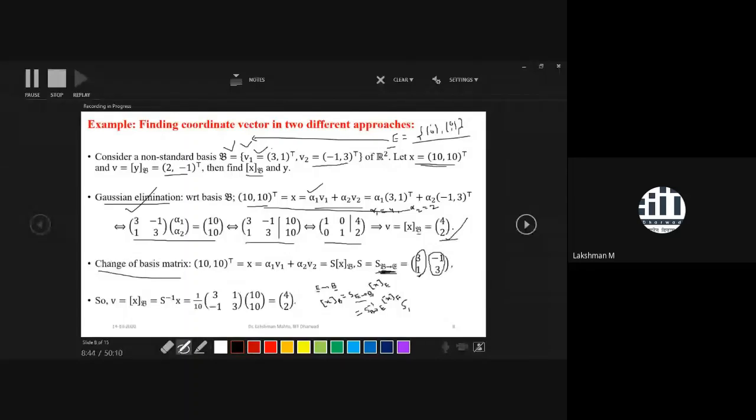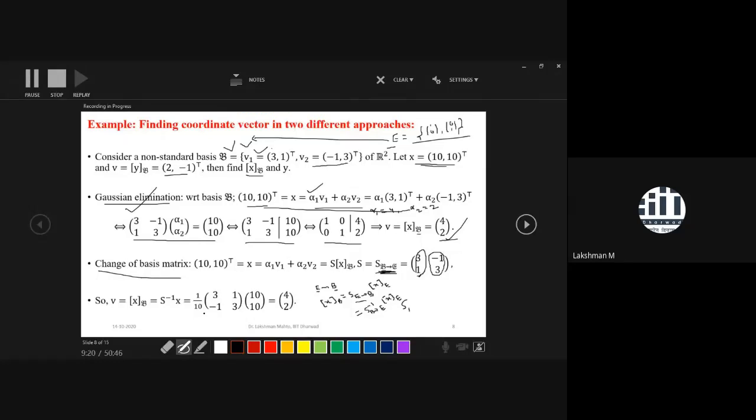So remember that here an inverse is coming. Don't get confused with all the notation; try to understand the meaning. What would be the inverse of this change of basis matrix from B to E? It is just a 2 by 2 matrix, so apply the same process. The diagonal elements are interchanged, the off-diagonal elements change sign, and also divide by the corresponding determinant. The determinant of this matrix is 10, so 1 by 10 times this one.